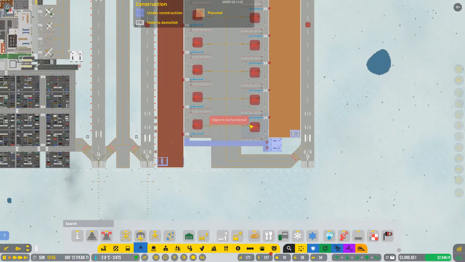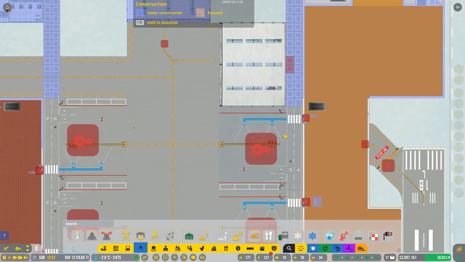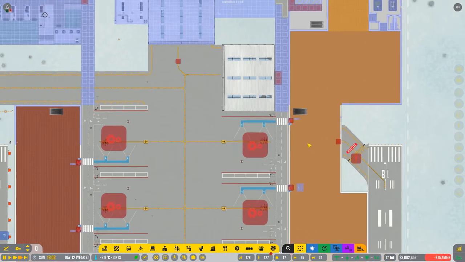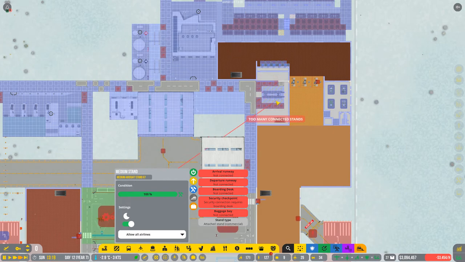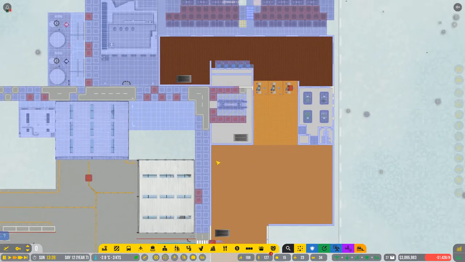All right, coming along. We are not ready to connect anything yet as far as our stations go. It doesn't look like we can connect our baggage claim yet. That's not built yet. So, looks like it's just fast forward time.